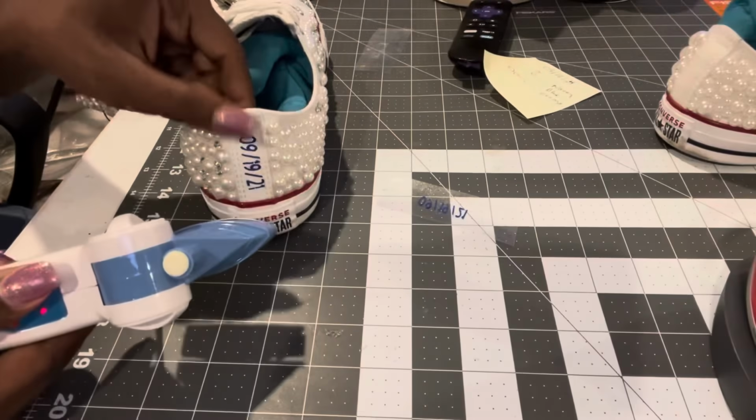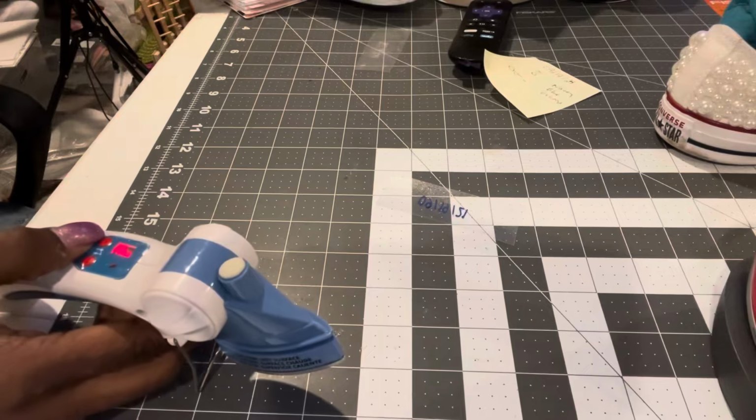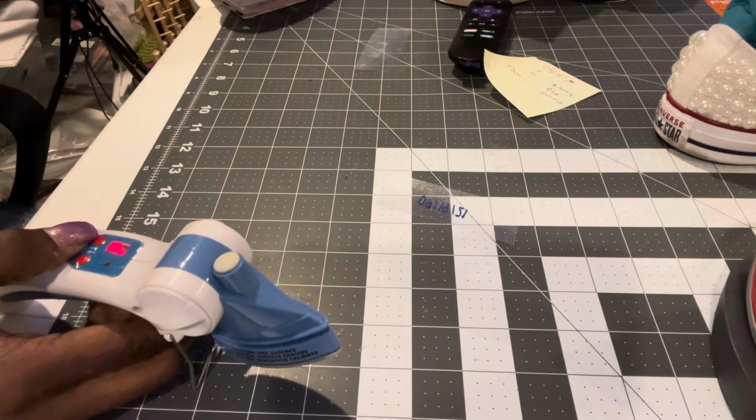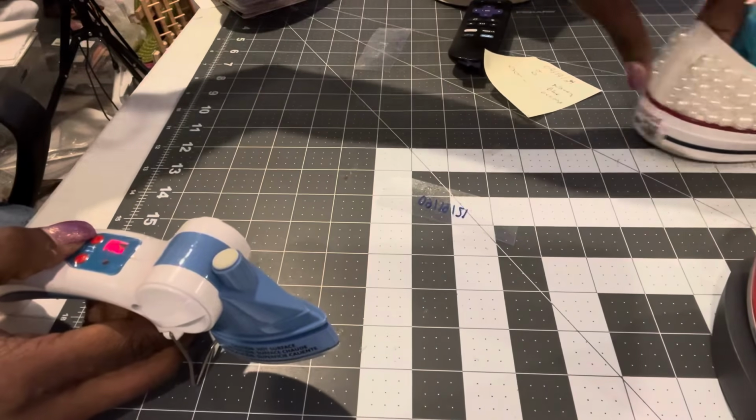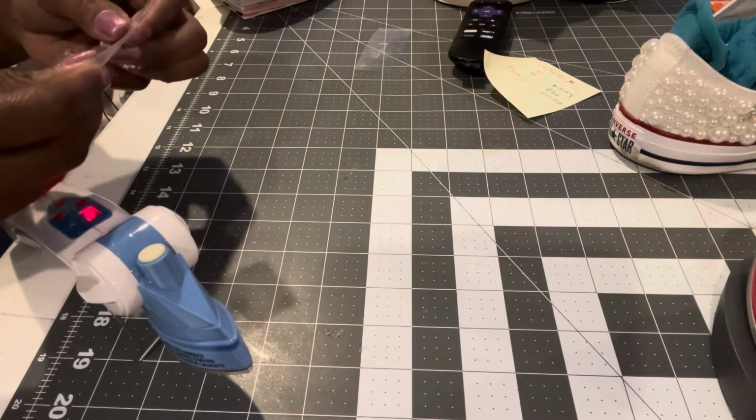Okay, so that's on there. That's good. I just kept it. Let me show you how to do the next one. And I'm done with these shoes. Well, no, I'm not. I still have to put the laces in there. But y'all already know how to lace up a shoe, so I'm not going to show y'all how to lace up the shoe, but I'll show it to y'all after I get done lacing it, okay?